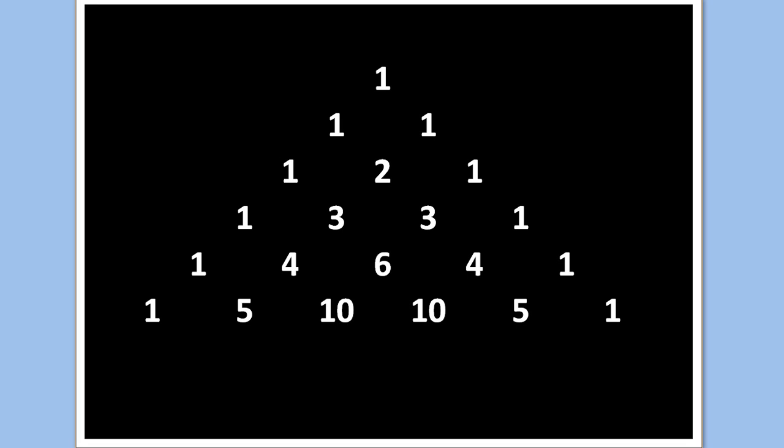And another final quick example. If I asked you to compute 2 choose 2, well, we know straight away the answer is 1 because n choose n is 1. But let's do it on Pascal's triangle. So we go to the row which is 1, 2, 1 because that's the one with the 2 in it. And then we count 2 from the left. So 1 is obviously 0, 2 is 1, and 1 is 2. So there's your answer. It's the one on the right. It's the final one on the right of the row 1, 2, 1. So 2 choose 2 is 1.